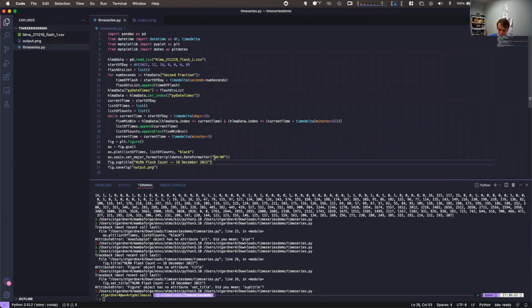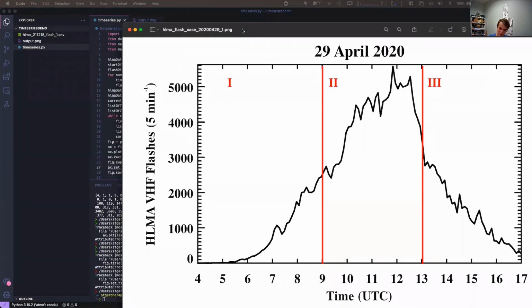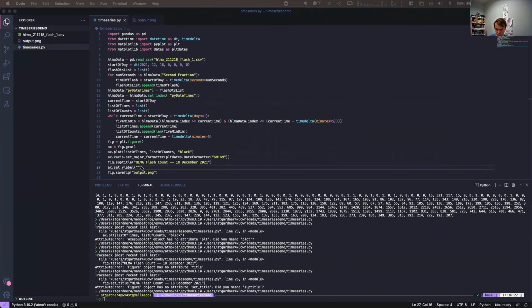I'm going to put a y-axis label and say ax.set_ylabel. And in Dr. Logan's plot, he has it as HLMA VHF flashes per 5 minutes. So I'm just going to copy that pretty much word for word. Say HLMA VHF flashes.